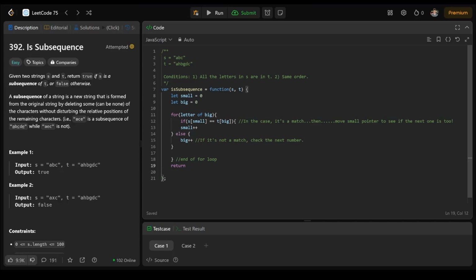If we moved the small pointer the same number of times as we have letters in S, then that means that we found all the letters, and not only that, we found them in order. So return s.length equal to small. So that should return a Boolean value.